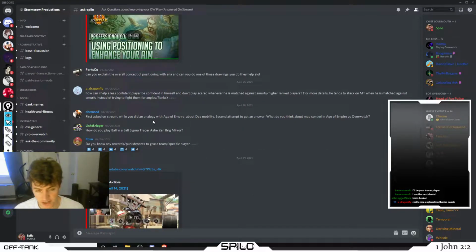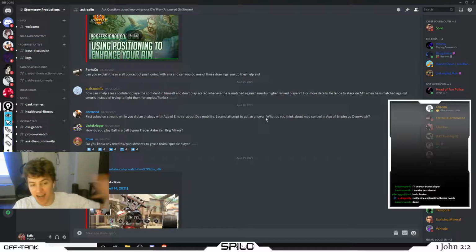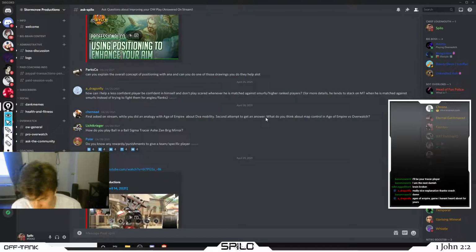First asked on stream, while you did an analogy with Age of Empires about D.Va mobility, second attempt to get an answer. What do you think about map control in Age of Empires versus Overwatch? Now, I am a complete noob when it comes to Age of Empires. I know more about Age of Empires than I can play, but I don't even know very much. So my thoughts on Age of Empires map control: in Overwatch you fight for positions that get you kills. In Age of Empires, you fight for resources that get you kills. In other words, the gold, the stone, the tree lines, this is a great choke for me to defensively build my base. You basically are fighting for resources to win Age of Empires.